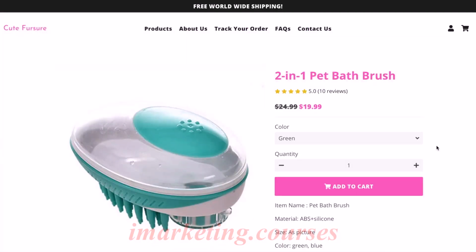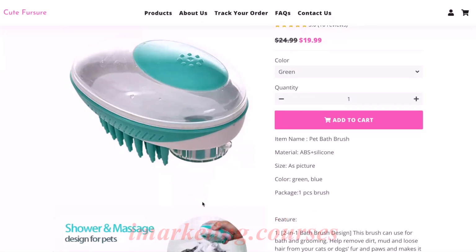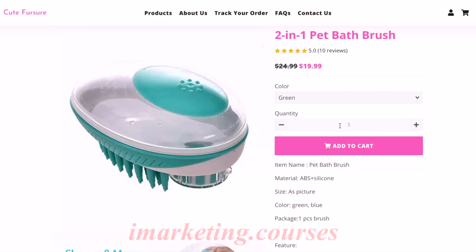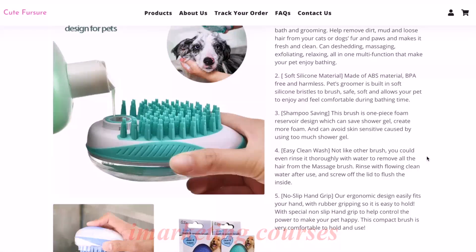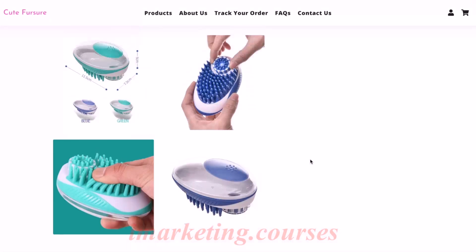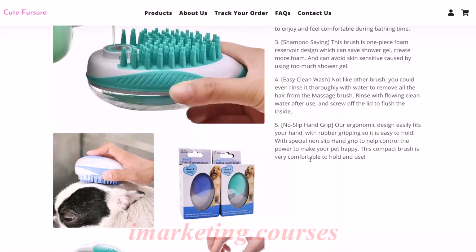Okay, so first thing, again, obviously make sure you change the color. Don't make it pink, make it black. And the photo here is fine, not bad. It's a decent photo. Let's take a look here and see. We have a bunch of photos, which is good. Obviously, you want to have a bunch of photos for the customer to see.